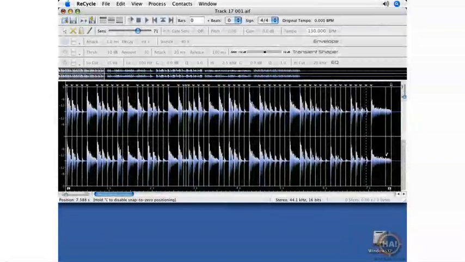Next, we move on to the saving process. Before we save, we need to know how much time we have between the locators, and we also need to make sure that the locators are set to a proper loop point. So I'm going to play this loop. I'm going to count the number of bars, and I'm going to make sure that the right locator is set at the proper place. So here we go. 1, 2, 3, 4. So the right locator is set at a proper loop point.